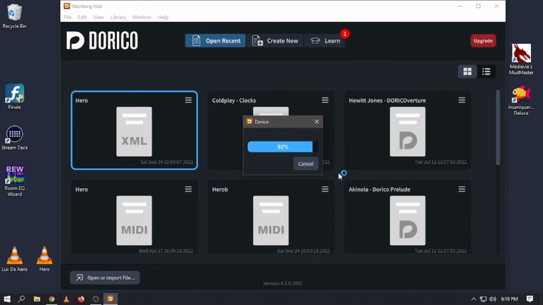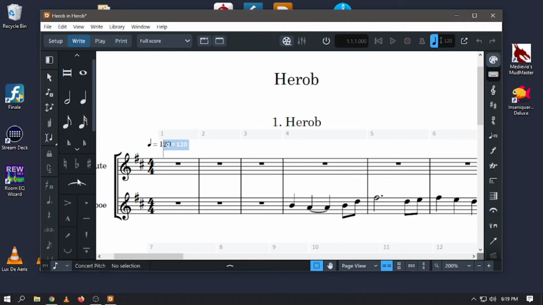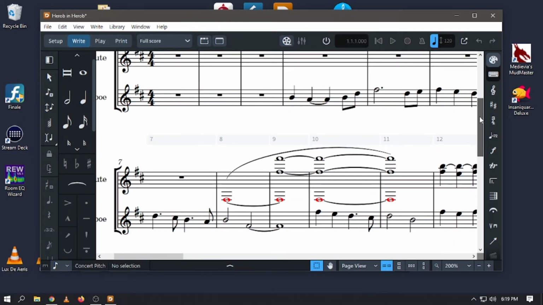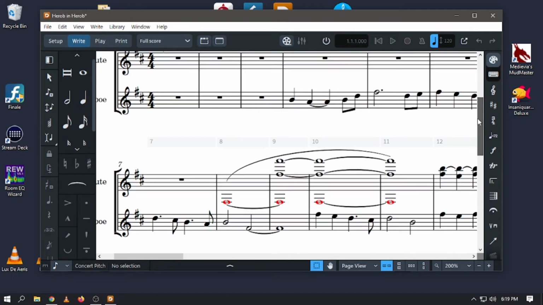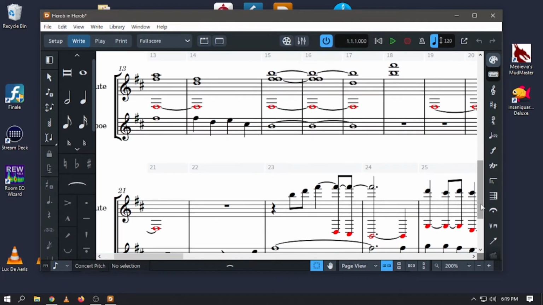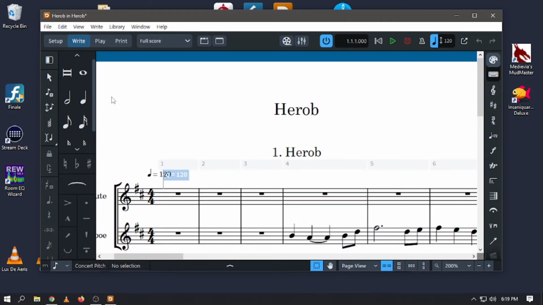It's thinking. Okay, we got a flute and an oboe. Is that it? Where the heck is the rest of the... So this is a MIDI type 1 file.